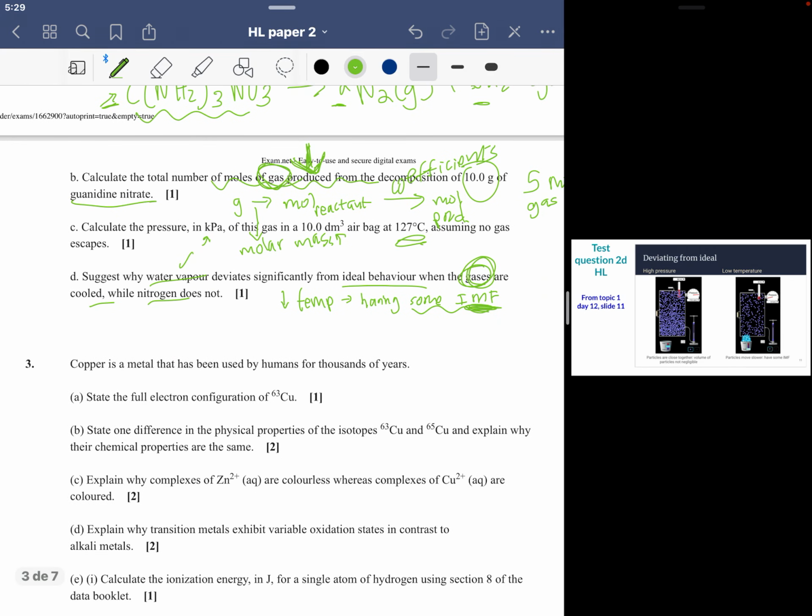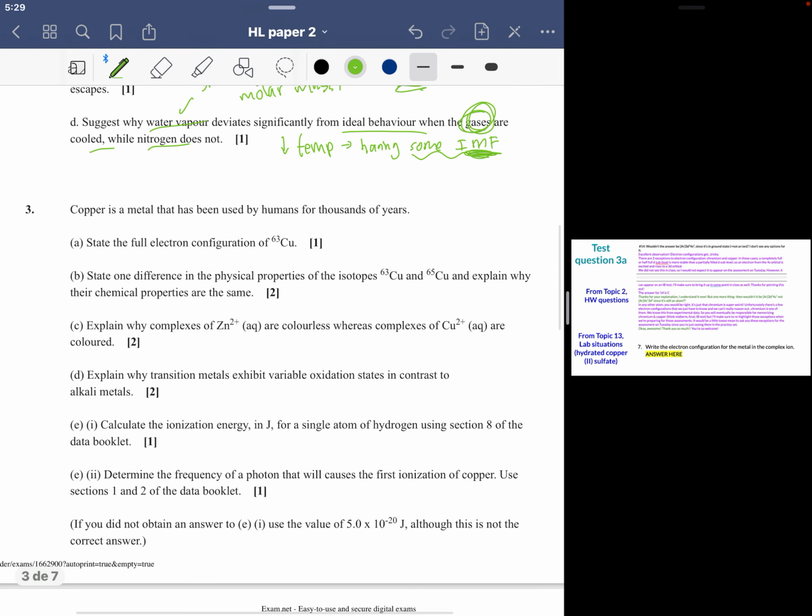All right, moving right along. Question 3. So question 3A was generally well answered. You did need full electron configuration, so some people were trying to give me abbreviated. Some people also did not remember that copper is an exception. So if you read through this from the question document, you'd also practice doing the electron configuration for copper.